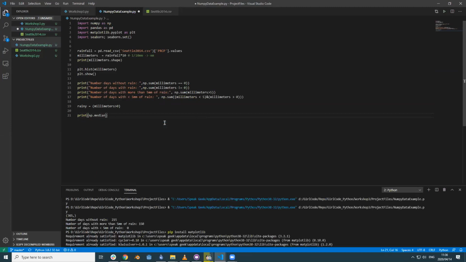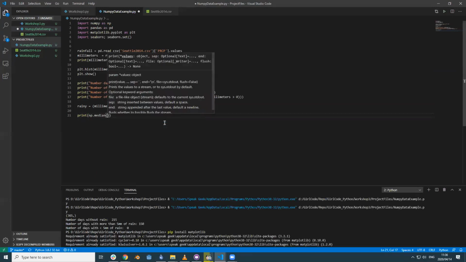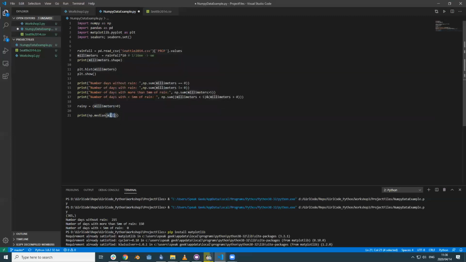So that's the median value, so inside of our millimeters, the median value of our millimeters for the days it was raining. So that then calculates the median value of rainy days inside of every day of the year. We run this.